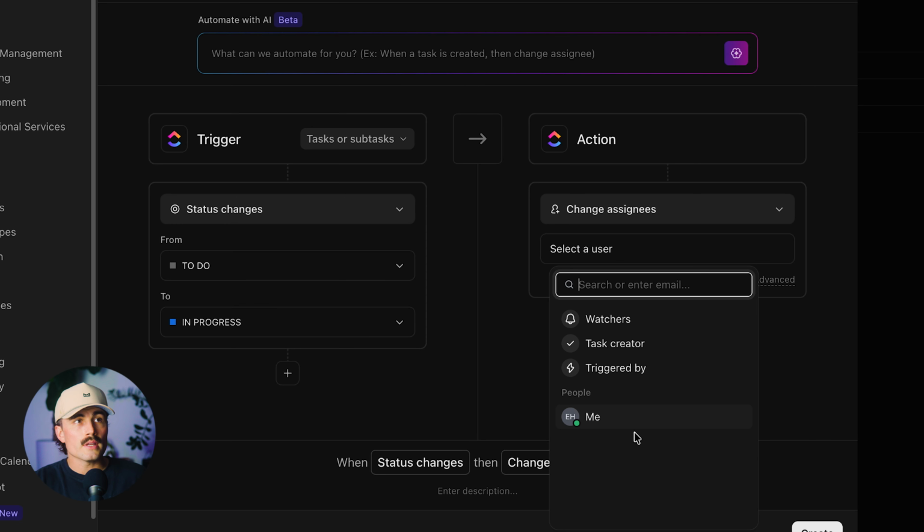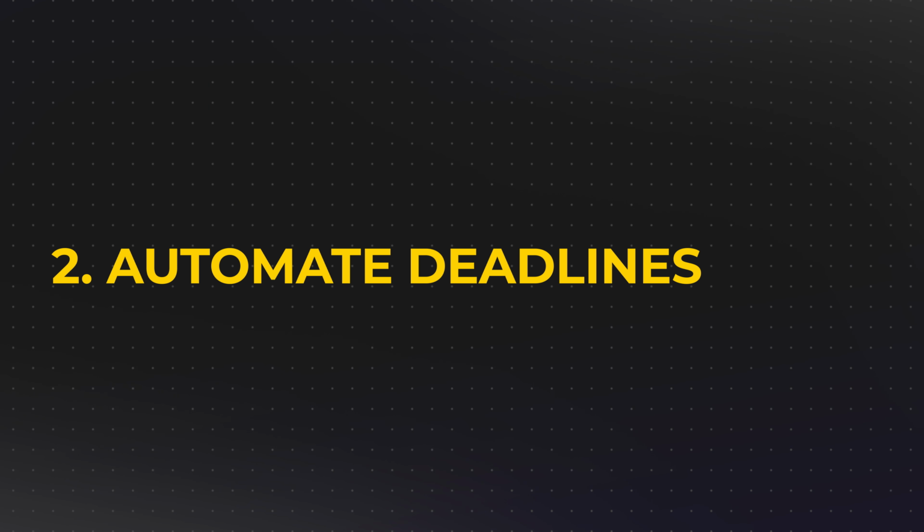Right now, I'm the only user in here, but when you have multiple users, they'll all be in here once they're all on the same ClickUp profile. So that's how easy it is. Now that's just for one step. But again, if you have multiple steps or multiple statuses that this will then go to different people, just add each one in order.